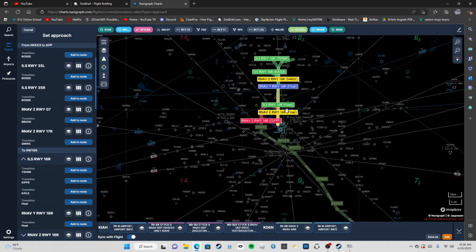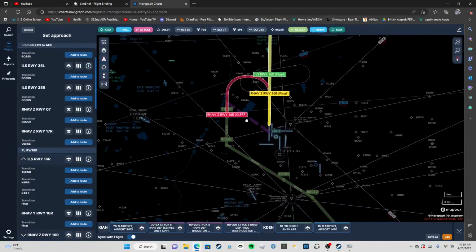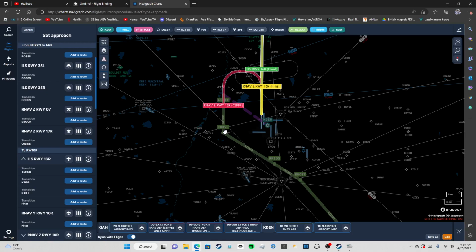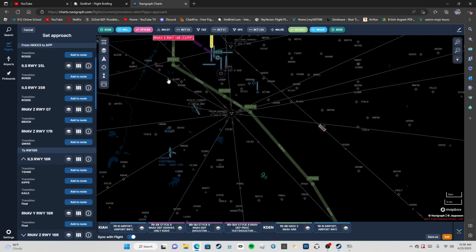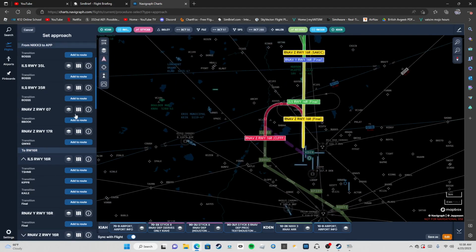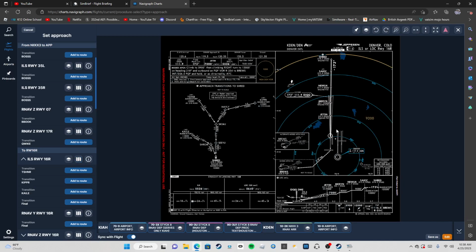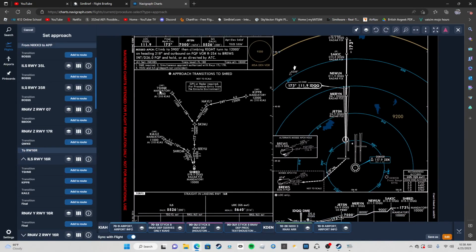So since we're going to be coming from Radville, or this part right here, since we're coming from this side, we're going to want to choose the Tishner transition. Or we can choose the Kell transition.